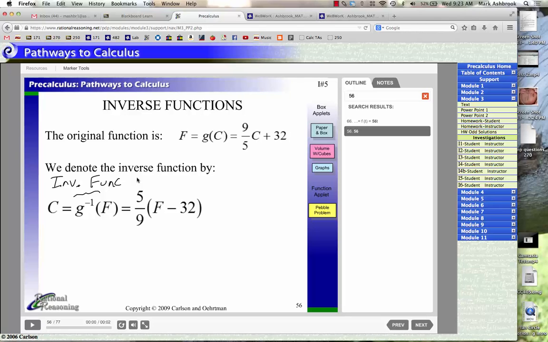Okay? And so if the input of g was c and its output was f, then the input into g inverse will be f and its output will be c. Okay, so lots of times though, you'll just see x being the symbol, the generic placeholder for input, right? So that's what we're used to. So what would g of x be? How would you write the rule if it was g of x?